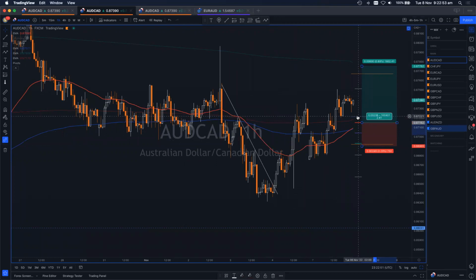So if you want to take this as a pip snatcher, you could. That looks pretty good for a pip snatcher as well, with both the 1 hour and 4 hour 50 as defense, protection against our stop down here. And if you're doing a pip snatcher, you would make it 1-to-1, enter the pivot, stop below the S1 here, and go for 1%. Quick 1-to-1, and that'll be a nice quick pip snatcher, you hope. So that comes back to the pivot.